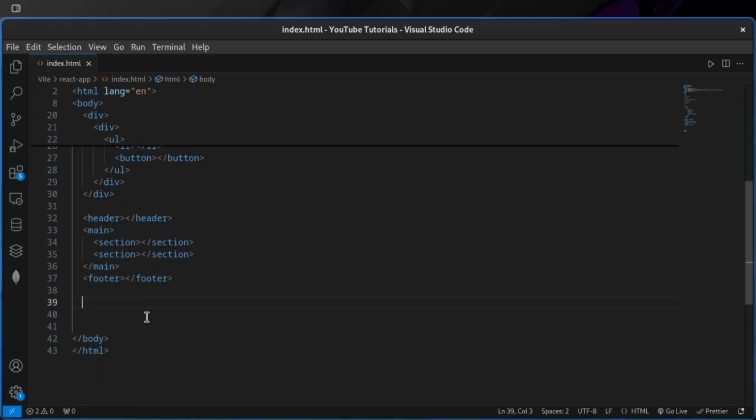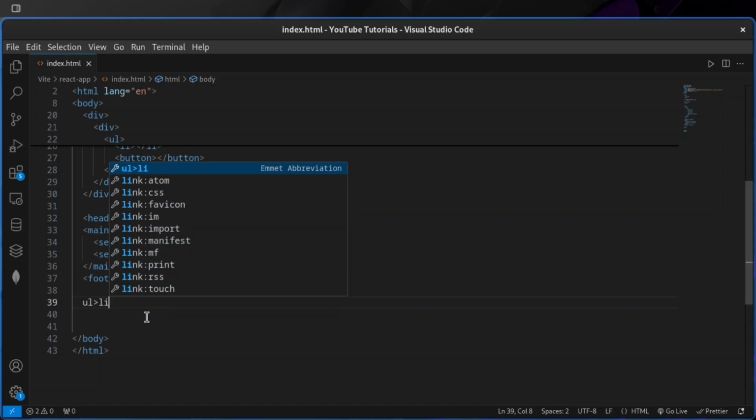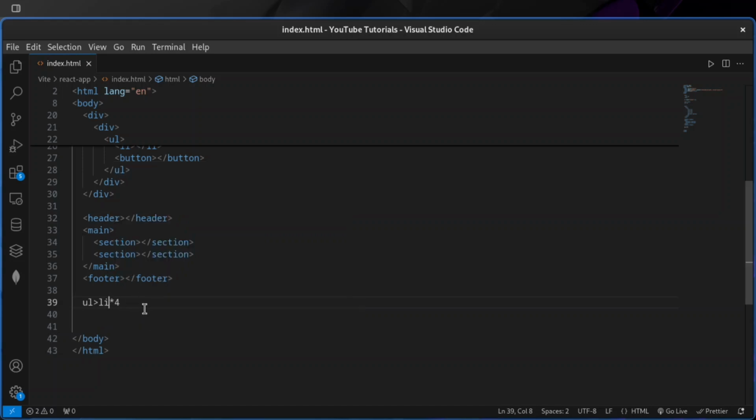Now let me show you something. Let's say you are creating an ordered list, and you want to assign them some class 1, class 2, class 3. So let's say I have this and I'm going to create 4, and I want each of them to have a different class. To add classes, we learned that we use the CSS approach. So here we have the class, so we can write the class name. But if I want to give each list item a numbered class, like class 1, class 2, class 3, all I can do is write it this way.